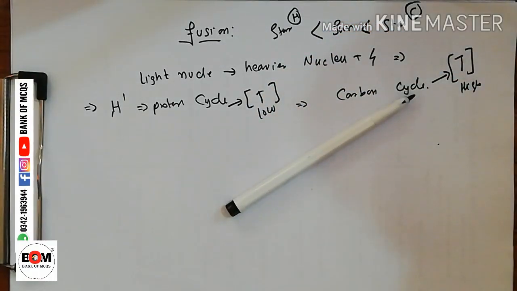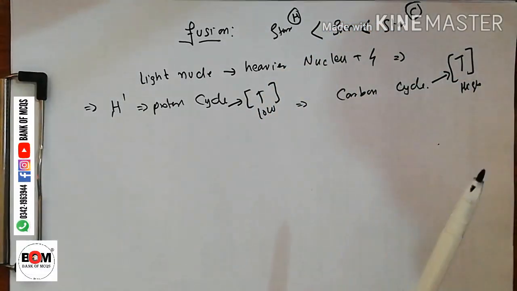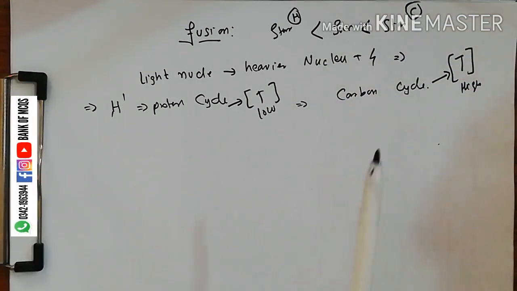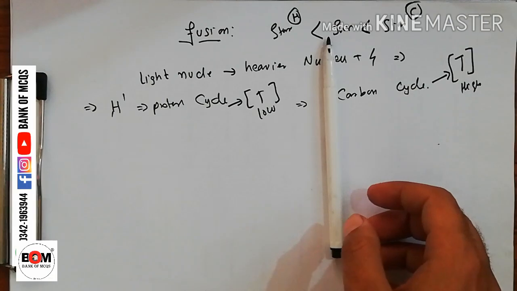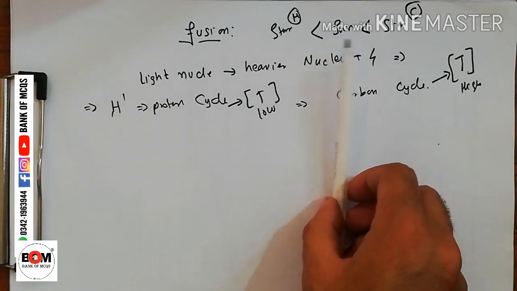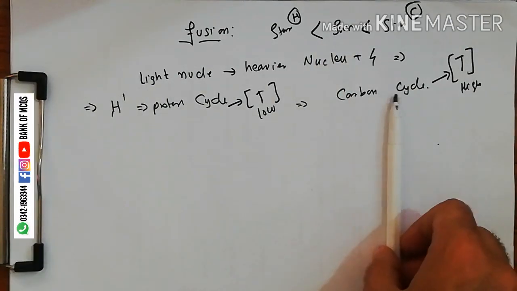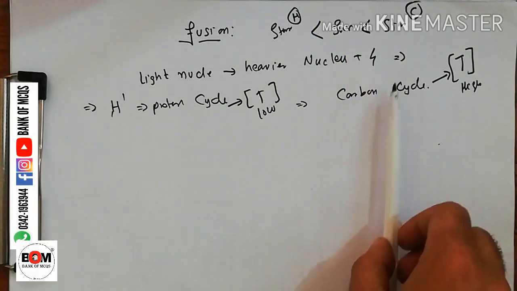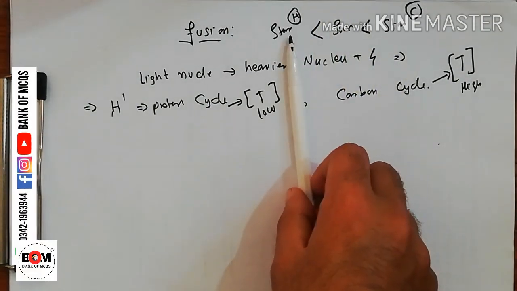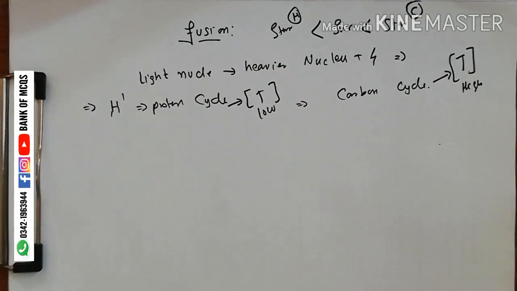If in ETEA, MDCAT or any other test they tell us we have a star and it was found that it is cooler than the sun, which cycle takes place in that star? Proton cycle, carbon cycle, both of these, none of these? In a star, if it is hotter than the sun, then the carbon cycle, and if it is cooler than the sun, then the proton cycle will take place.